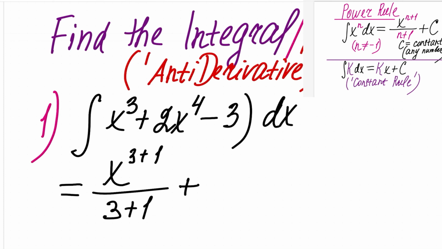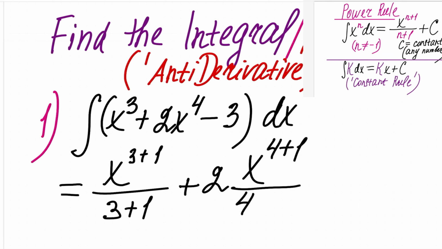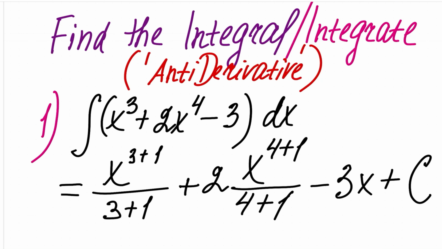Since you have a coefficient in front of x to the 4th, there is a special constant rule that says the first thing to do is just keep these 2. And we're applying the power rule to the rest. So x to the 4 plus 1 over 4 plus 1. And moving to the last term, the integral of 3, we want to just attach x. Don't forget to add the arbitrary constant of integration c, since we end up getting a set of functions.